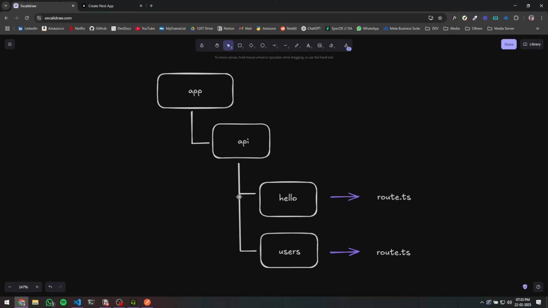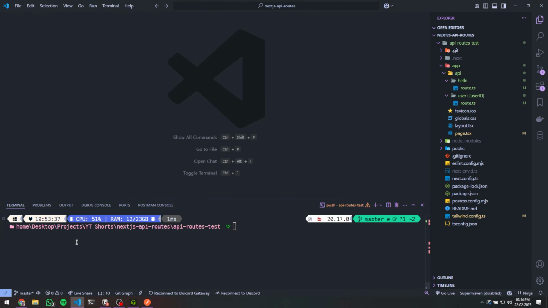Okay. So now that you have understood what Next.js API routing is and how it works, let's create our very first API route. Now I have already set up a basic Next.js project here, and this is my file structure. I have an API folder inside my app folder, and then inside this API folder I have two subfolders called hello and [userId] wrapped inside square braces, and both of these folders contain a route.ts file. Now this [userId] is a dynamic route, and we can create dynamic routes by using something called dynamic segments in Next.js, which we can create by wrapping a folder's name inside square braces.